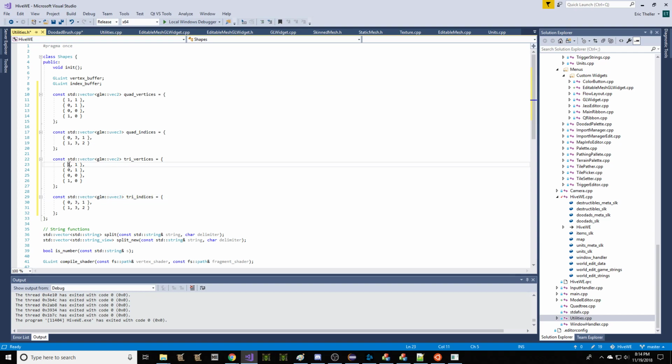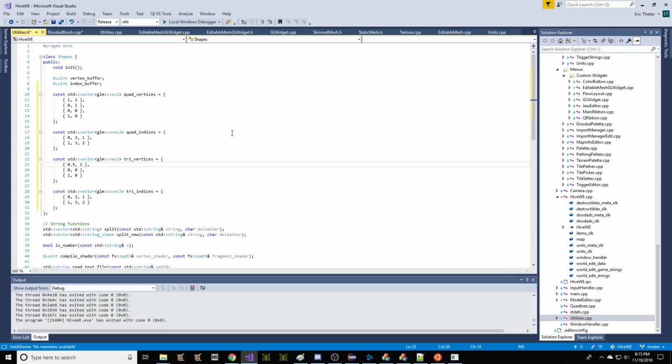So he used to do 1 1, 0 1, 0 0, 1 0. Now we're going to change that, because instead of 1 1 and then 0 1, we're just going to do 1/2 1, because that's what we want it to be. And that's what it's going to be.